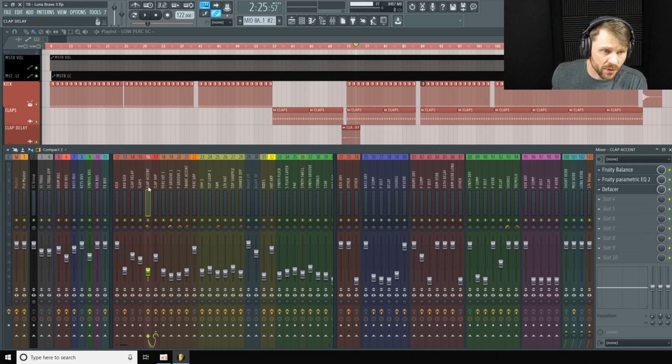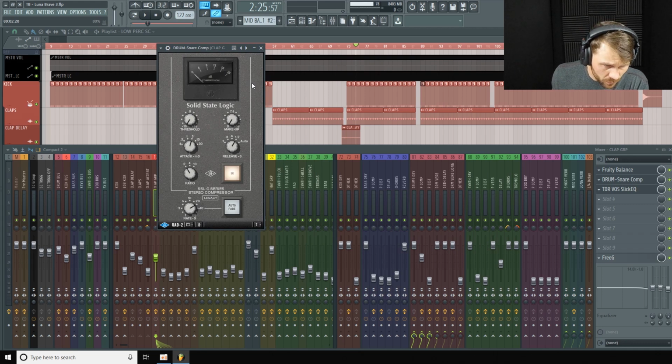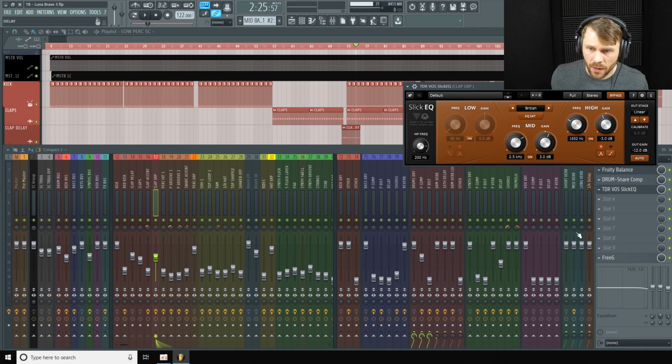And then all my claps, the little clap accent, the little clap delay, they're all being sent to this group track here, where I have a little bit of compression happening with the SSL bus compressor, just to kind of gel those things together and tighten the sound up a little bit. Without it. I mean, pretty subtle. We're only getting maybe 1.5, 2 dB of gain reduction there.